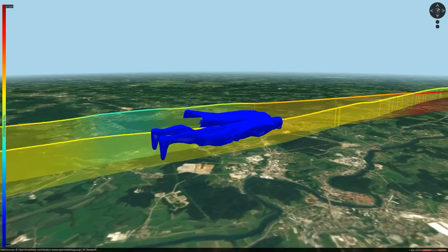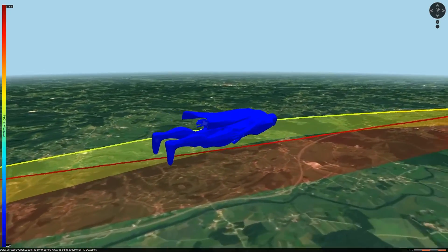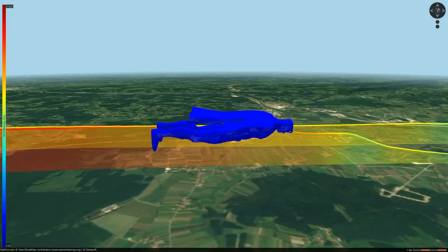By setting up a Devisoft R2K base station or receiving R2K corrections via the mobile network with the LTE receiver, accuracy of the GNSS position can be as high as 1cm, with stability guaranteed through usage of L1 and L2 frequencies. Joining several sensors in a single measurement can be done with included Devisoft software, which has free lifetime upgrades and amazing visualization of the recorded data. There is nothing you can do to improve your natural feeling for orientation, but you can make sure to get the best devices for navigation on the market.